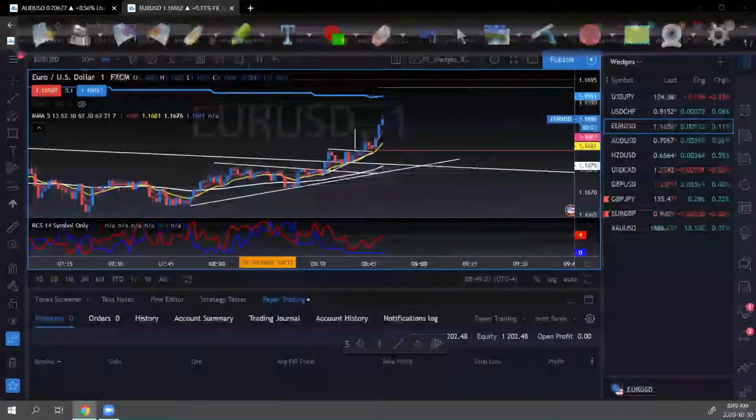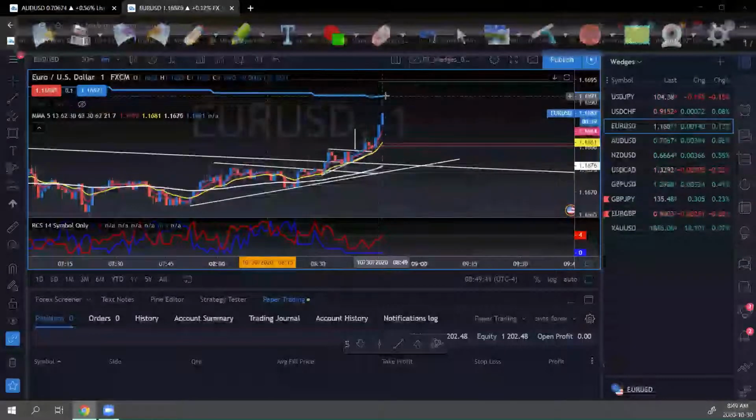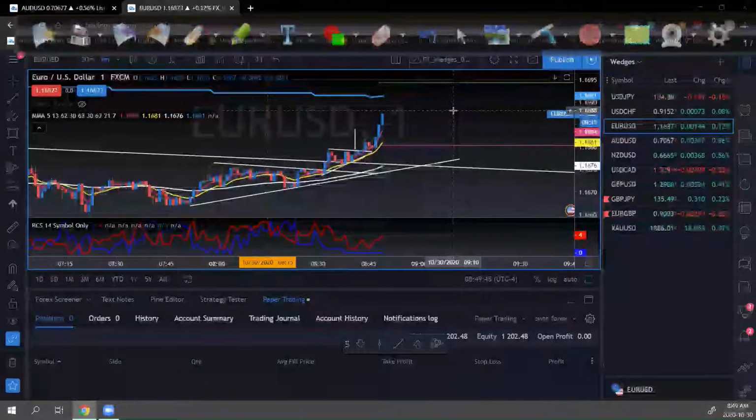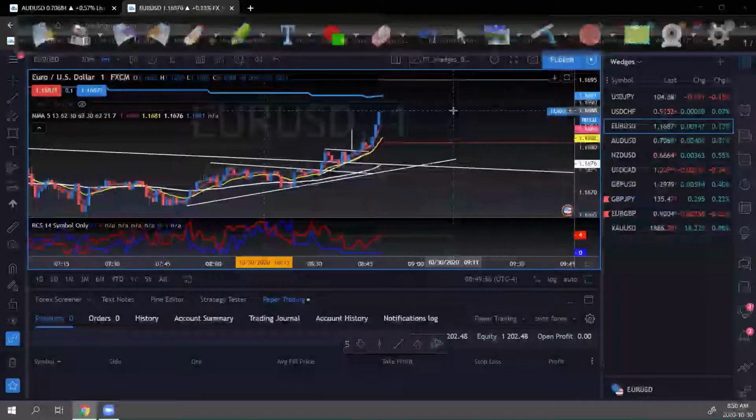I should have stayed in it. No, it's gonna at least hit the 62 before it does something. It's probably gonna consolidate there, and then you might get a turnaround. But I am satisfied with that trade right now. It's good. Oh yeah, look at that. Look what it's doing. It looks awesome. It's doing the exact same thing.